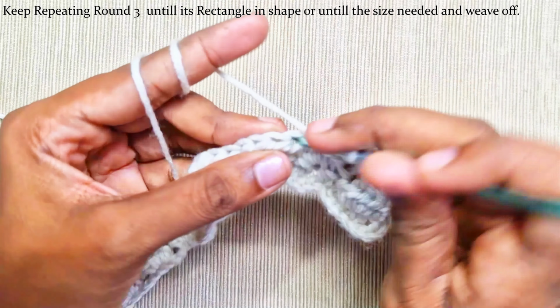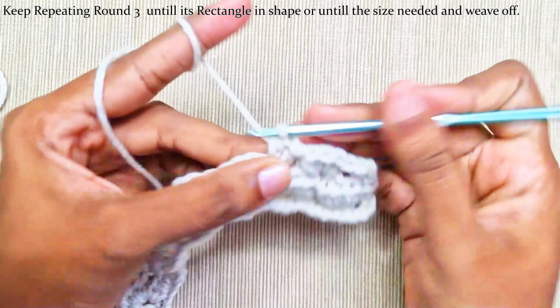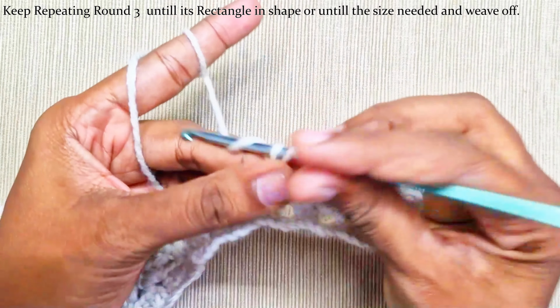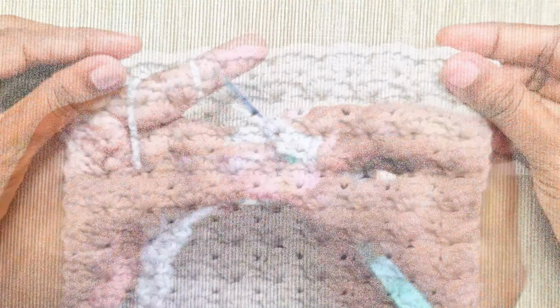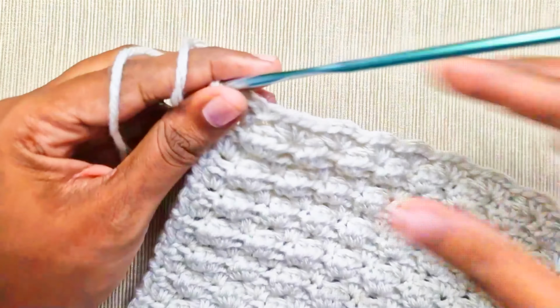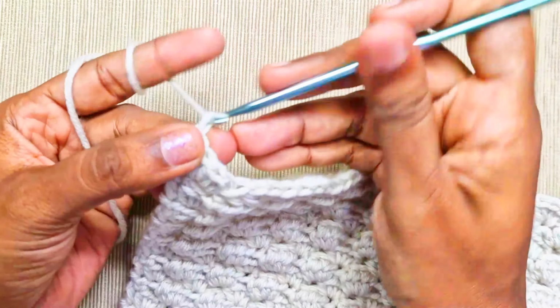Next set of stitches, into the fourth stitch. This is how the pattern will look. Now once you reach this size, make the last half double crochet and weave off your yarn.